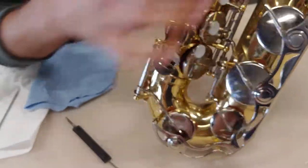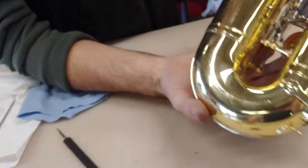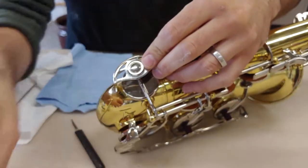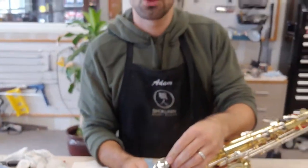And then you're back in — everything is working as it should. The pad looks a lot different color than how we started. The last thing you're going to do is put the guard back on and screw those back in, and you're ready to rock. I'm going to leave that part up to you — that's easy enough. Catch you next time. This is Adam with Talking Shop at David French Music.